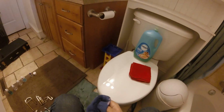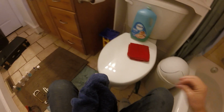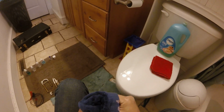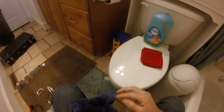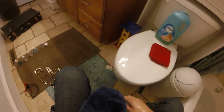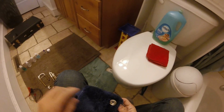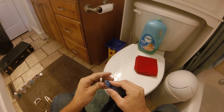I'm just going to the tub, getting every single piece out that I can. Just drying them. And then you can use the tip of the horn if you want to try to get some more of it out.